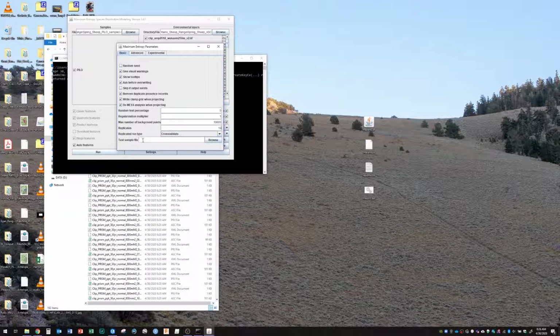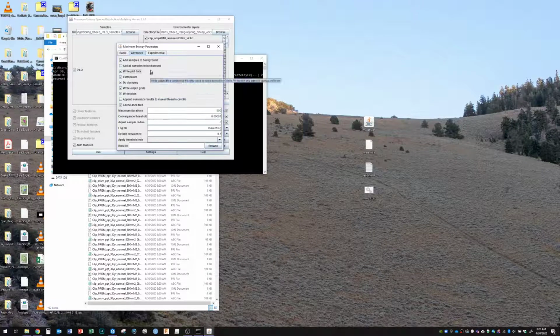Okay, and then I want to go to advanced, and I want to write the plot data. This is going to let me pull things into R later if I want to do some plots to show variable response and things like that. It's not just going to write graphics. It's going to actually give me tables that I can use to create my own graphics if I wanted for publication and things.